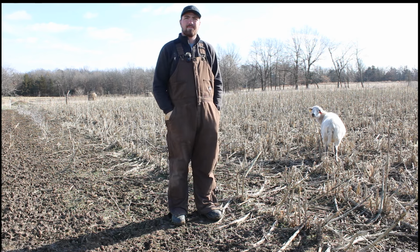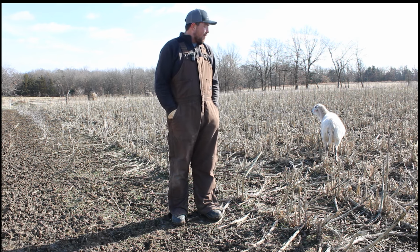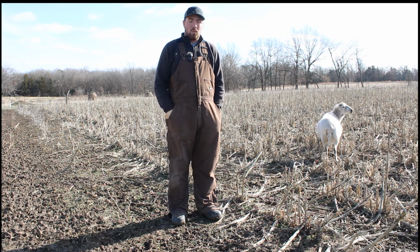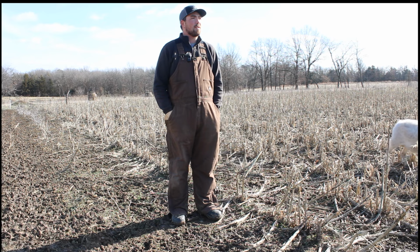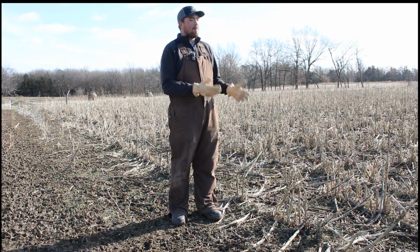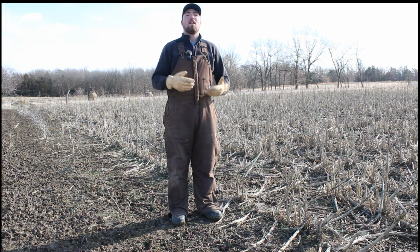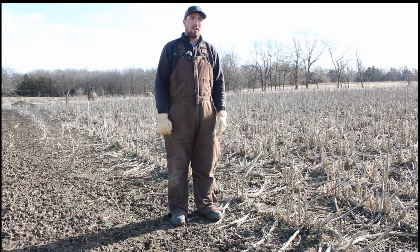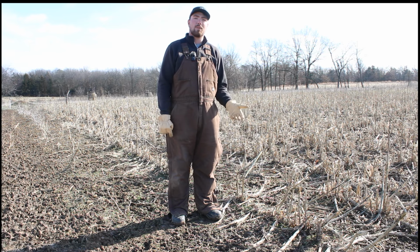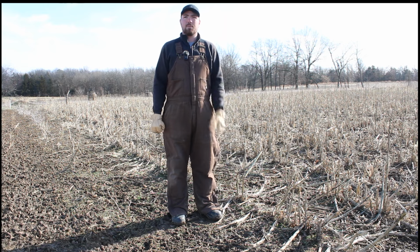Now, how did this compare to a grain sorghum, not a grain sorghum, but a sorghum Sudan doing the same thing? I would assume, just by my visual observations, there was probably less tonnage. There was, I would assume, but there might not have been for the same amount of growth. Total, what you could have done with this, I would believe would be less than sorghum Sudan, because sorghum Sudan has been bred for true grazing, the full ridge there, the leaf material, versus this plant's ultimate intention was to produce even more grain than what sorghum Sudan would physiologically try to produce. But it gives you options.